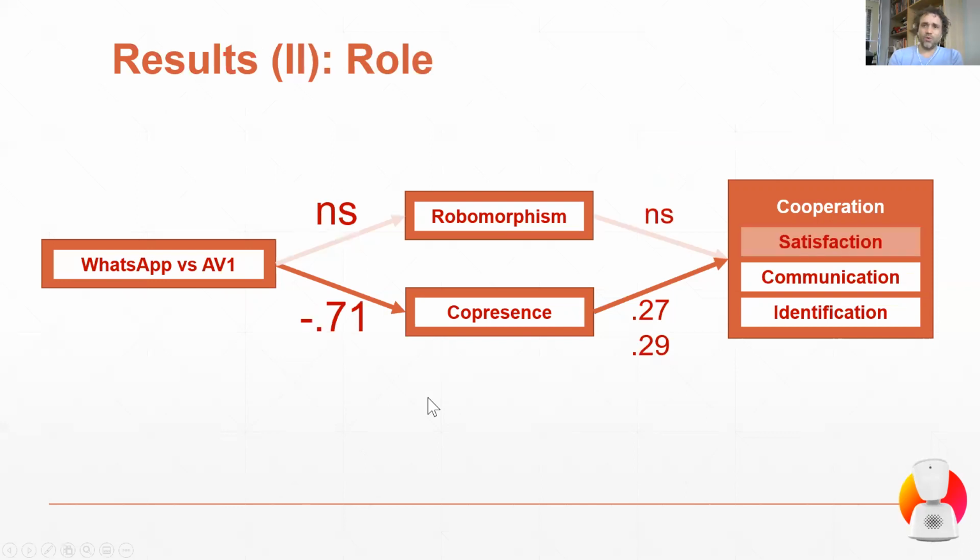Quite surprising is that when we compare specifically the person controlling the robot versus the person interacting with the robot, so only in the telepresence condition, we find no effects of robomorphism, only effects via co-presence. This is a bit weird, because we would expect that the one interacting with the robot would experience more robomorphism than the one interacting through the robot. But that was not the case, and that was unexpected. It could be that the one controlling the robot also has an idea that the interaction is more robot-like, because he is more or less in the robot.